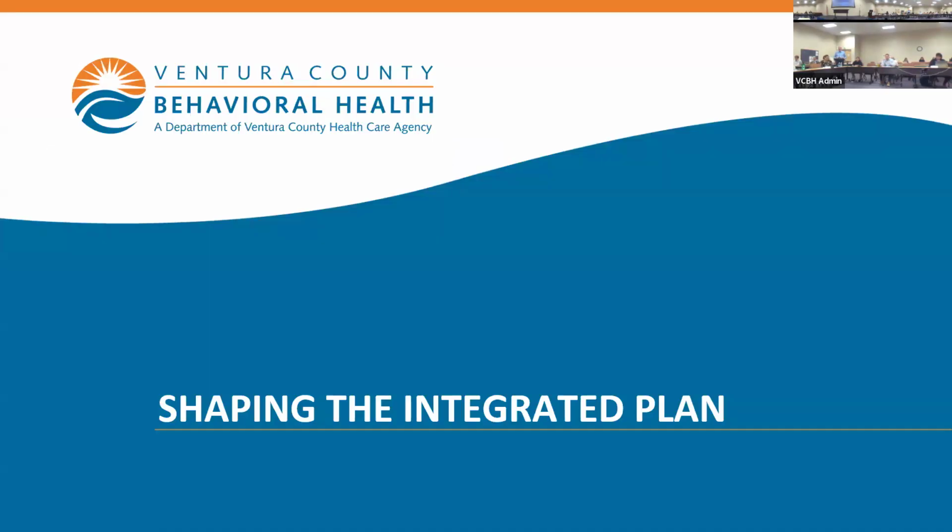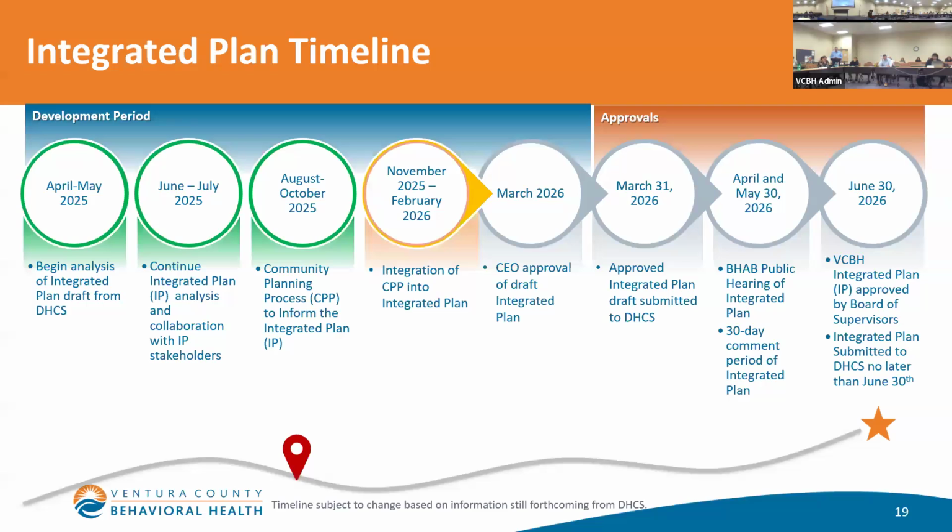Next slide. So we are trying to do all this to shape an integrated plan that, as Nick explained, would take us at least 3 years into the process, and will be in front of your board of supervisors in the late spring of 2026. Next slide. You can see from this timeline, and I'm not going to read it to you, that we are into this process, but we're not even halfway into it.